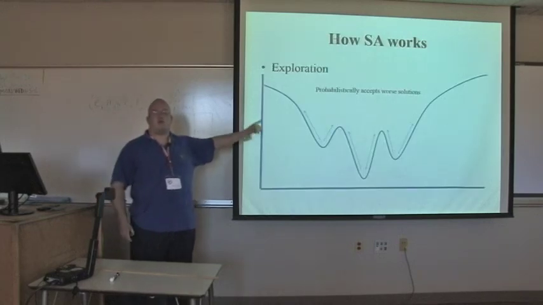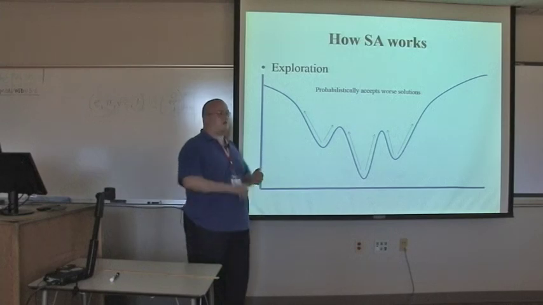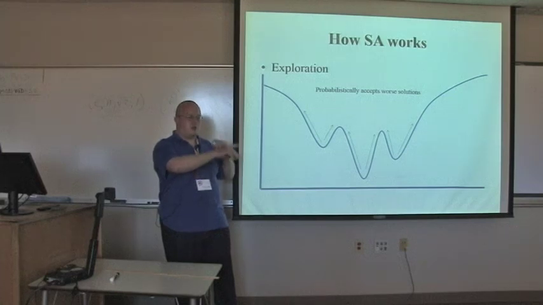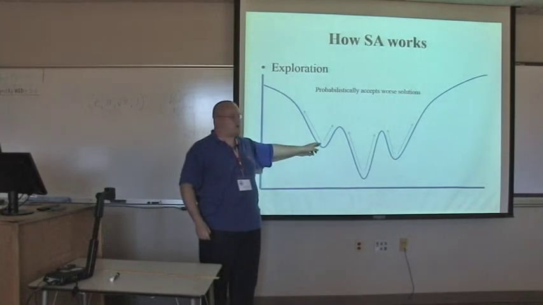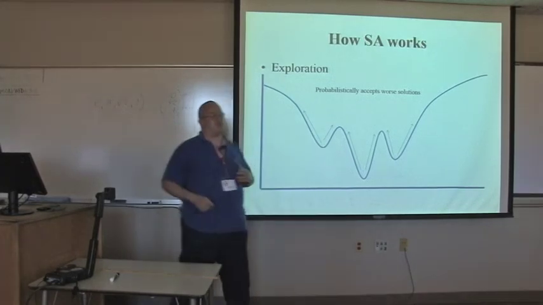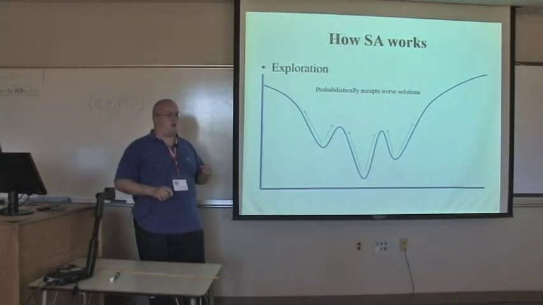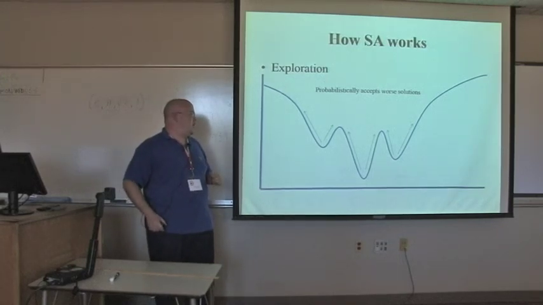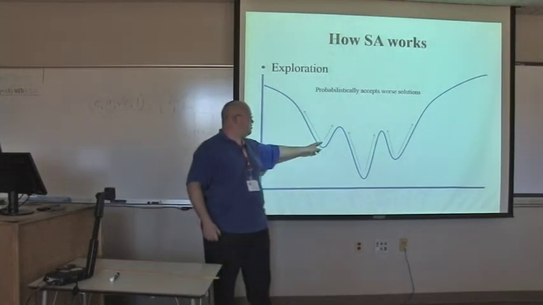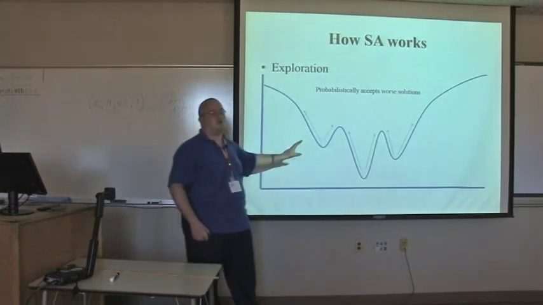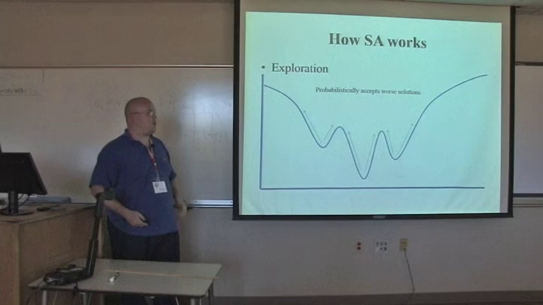And what these Monte Carlo cycles that I was mentioning are doing, if you notice, if we rejected the solution within that Monte Carlo loop, we didn't start over with our original solution. That loop allows us to make additional changes to our test solution. So even though we may reject that test solution, say we're in here somewhere, so we may test this one and reject it because it was worse. But rather than just starting over from there, what we do is we make additional changes. And by doing that repeatedly, we actually let it kind of walk its way up. And that's part of what gives it the ability to walk out of these local minima. And that's where a big part of the power for this algorithm comes from.